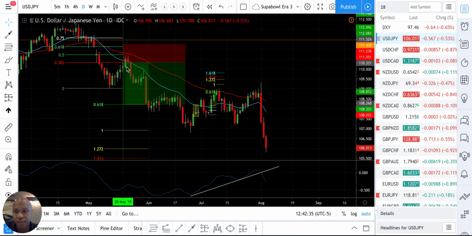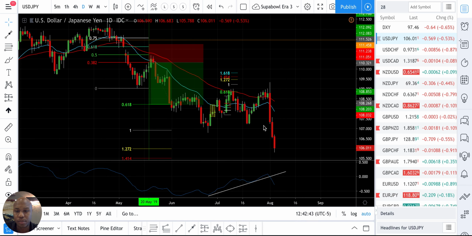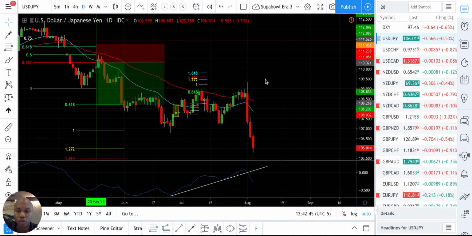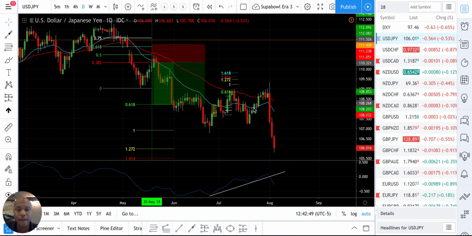Daily, on the USD JPY, as you can see, we're kind of dropping into no man's land. I think there's a lot of fundamental factors that are making this happen right now. I don't trade on fundamentals, I trade on technical analysis. So when I see a big move like this, I wait, and I kind of wait for things to get back in sync and me to see bars that are small.